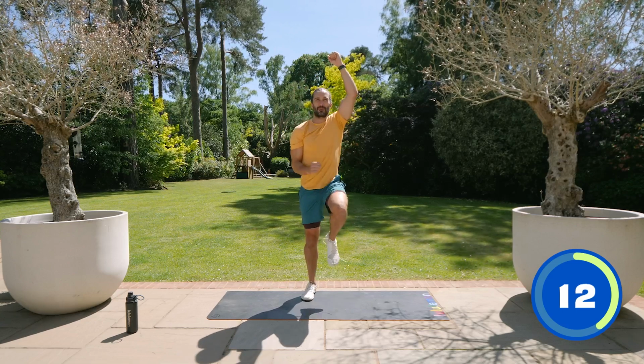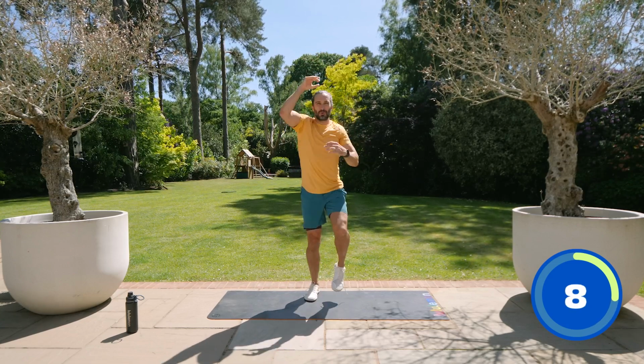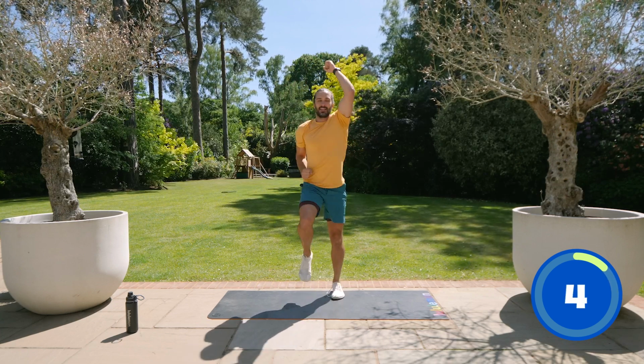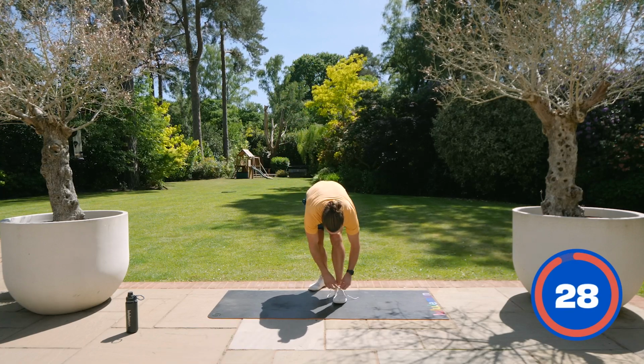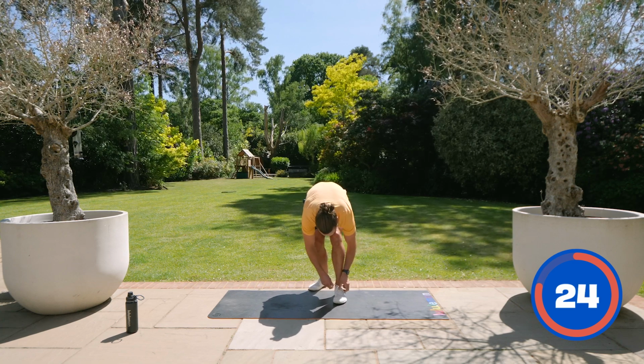So stretch up, arms come up, pull down, knees up, arms stretch, and pull down. Last couple of seconds, and rest. Excellent. Right, doing good. Almost there now. Last 4 moves.